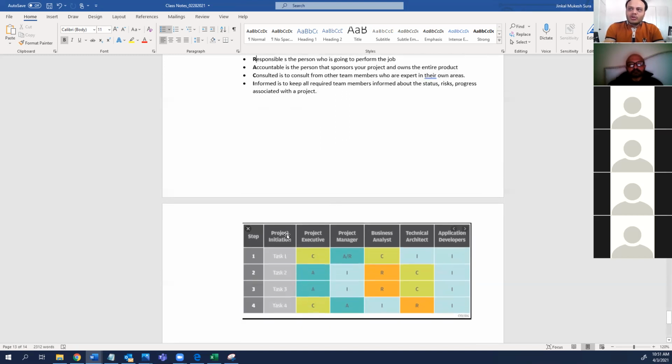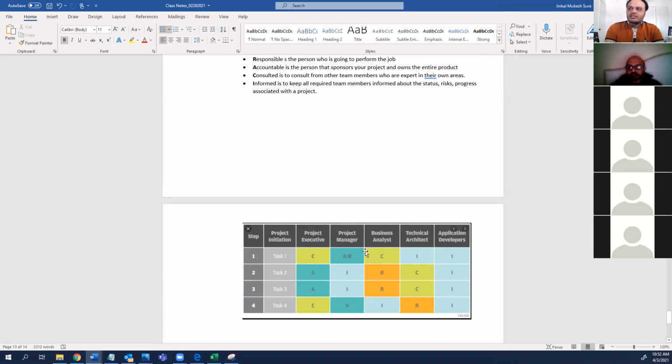So what you do is you do not write someone's name here. If you see, I have not mentioned anyone's name here. You write the role of that person. There could be one person performing multiple roles, or there could be multiple people in one role. It doesn't matter. You write the roles here, you write all the tasks here, and for each task, you fill in this RACI. So you see in every single row, we have RACI, every single row, right? So which means for this task, project manager is accountable or responsible. For this task, they need to consult business analyst and project executive.